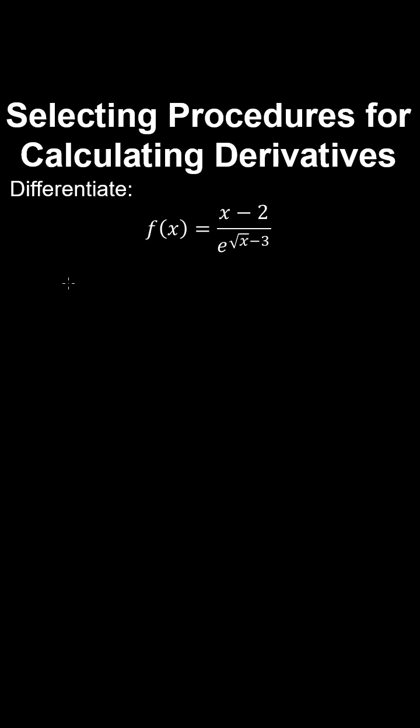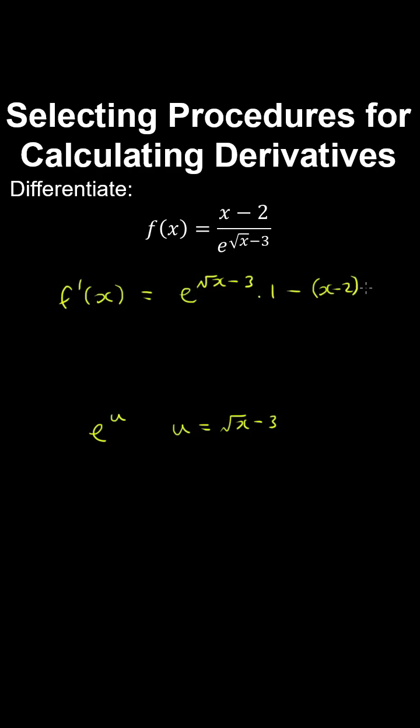So this is a quotient of two functions, and we'll thereby apply the quotient rule. So we keep the lower function constant, and differentiate the higher function, and then minus the upper function by the derivative of the lower function. So this is a composite function, so we'll use the chain rule. So it'll be e to the u, where u is equal to root x minus 3, and then differentiate e with respect to u. So that would give you e to the u, and then multiply that by du dx, which is 1/2 x to the minus a half, or 1 on 2 root x. And that's all divided by the lower function squared.